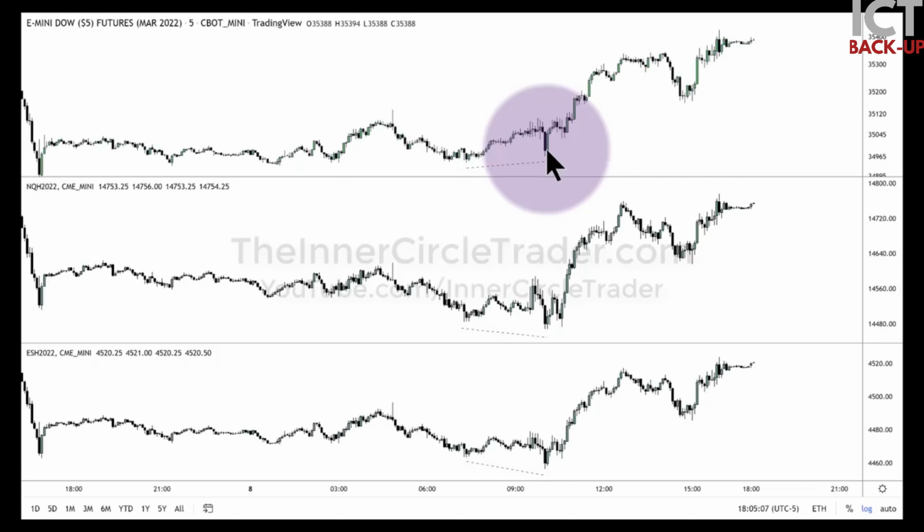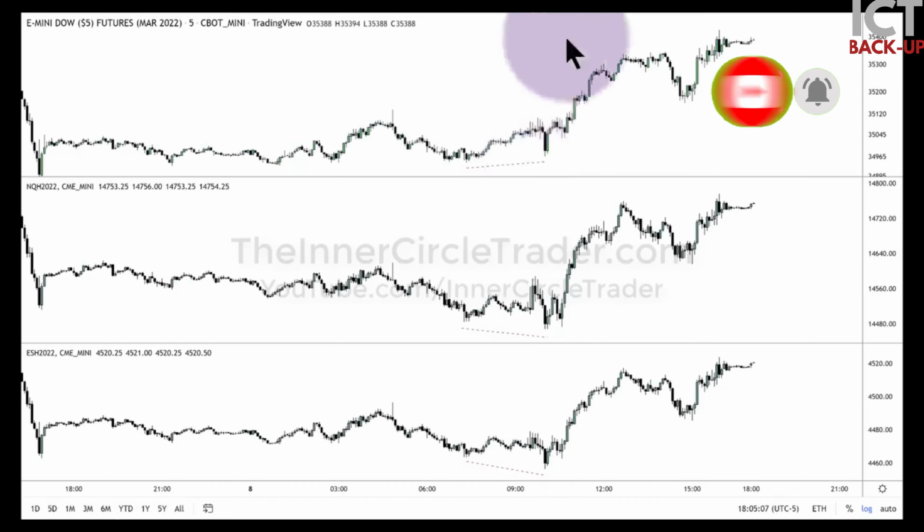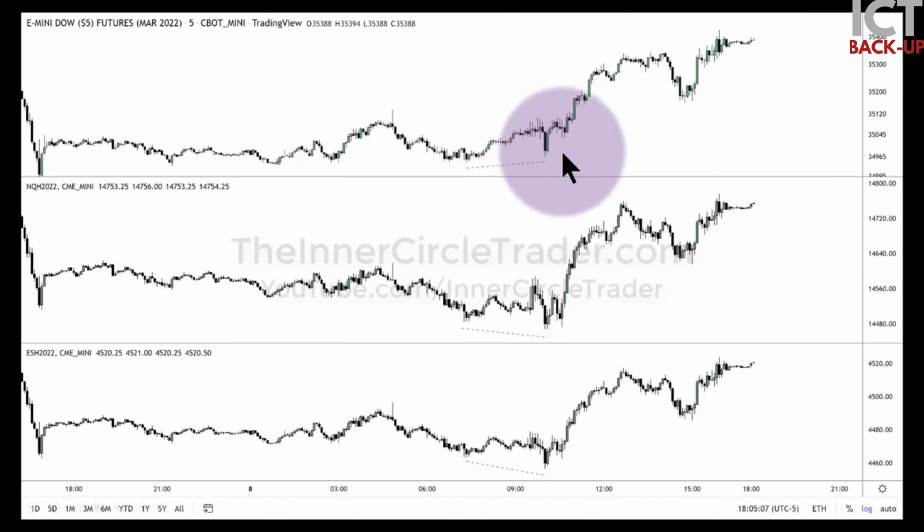But nonetheless, I want you to think about how this pattern confirms the accumulation of long positions. Now, let me correct those of you that are going to take this information and run out there and create your own videos or your own little courses or your own little mentorships, okay? Because if you don't do this right, you're going to hurt the people that are listening to you. And I just don't want them to get hurt because of your lack of understanding of what's going on. The Dow is not going down because buyers are coming in. That's not what's happening here. That's what authors and book writers and people that don't really trade or code algorithms will have you believe.